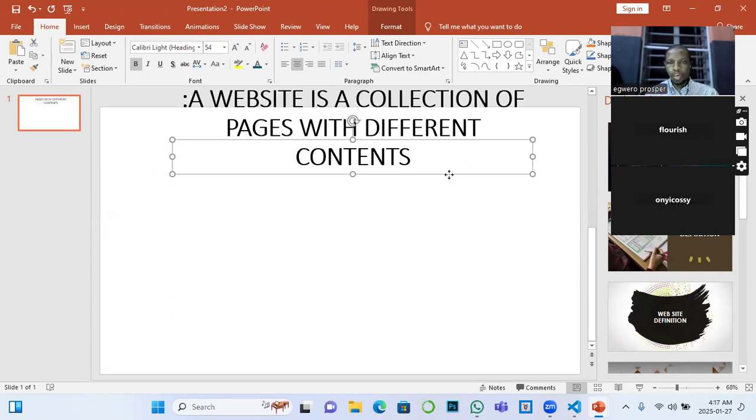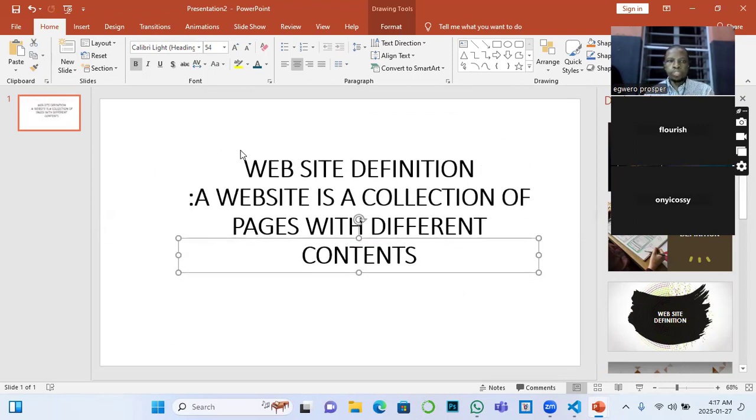So simple as this. This is the simple definition of what we are all here to learn: a collection of web pages. Now, we need to understand what is called pages.